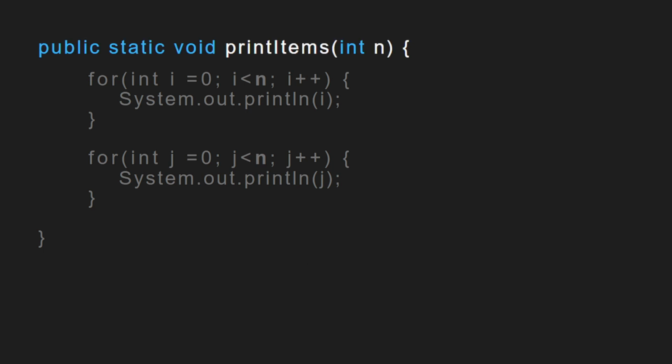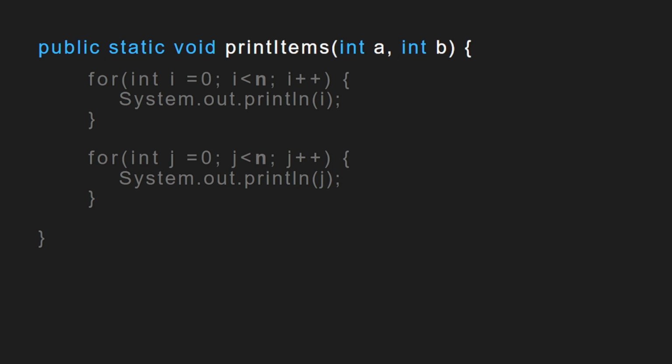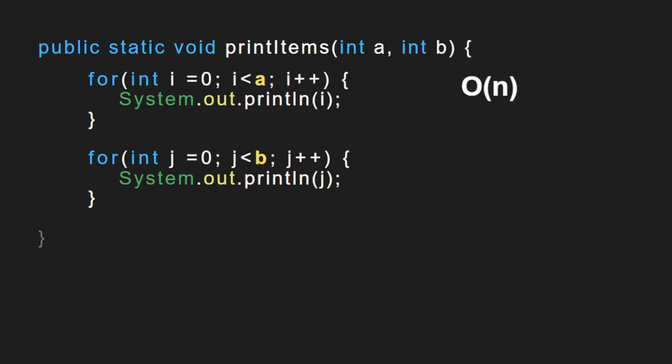The change we are going to make to this is, instead of passing this one argument, we are going to pass it two arguments, and then we are going to say the first for loop is going to run A times and the second for loop is going to run B times. And this is a very popular gotcha interview question, and the reason is because you see a for loop and you say okay, that's O of n. Here is another for loop that is also O of n, and then we'll add them together and that becomes O of 2n, and we drop the constant and this is O of n.